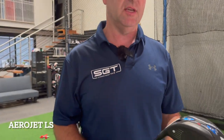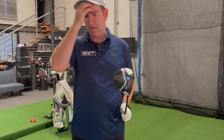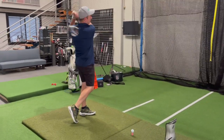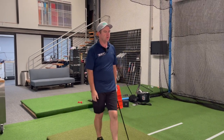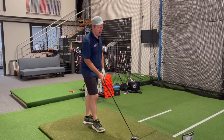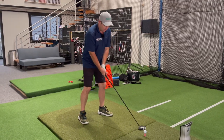So I'll run today's test with the Hazardous Black Gen4. I'll hit the LS first at 10.5 — I'm a bit scared of the 9-degree to be honest. One thing I absolutely love about this lineup is that all models are the same head weight, around 195 grams. With some companies the Max models are lighter and the low-spin models heavier, but these are all the same — I think that's awesome. I weighed all the heads and they were within one gram of each other.